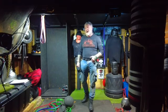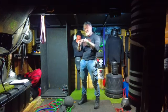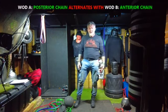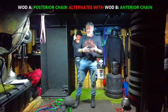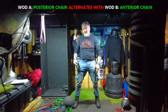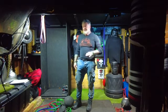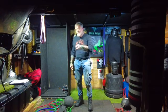You're going to do this workout one day. We could call this workout A, where we're working all posterior chain. Next workout, we work anterior chain. So the next one will be focused on pushing and also transverse core work, and maybe some explosiveness from the legs. Okay. You can have an A sequence and a B sequence, and you'd alternate.